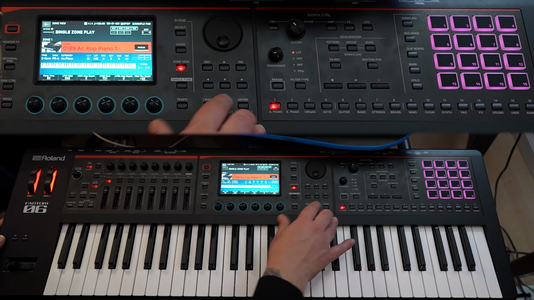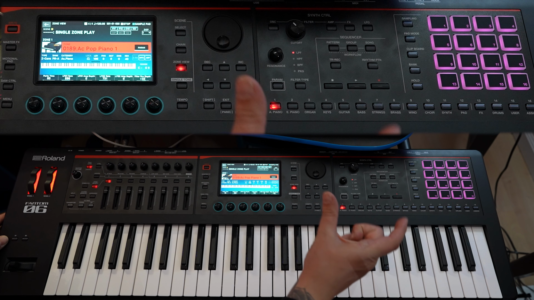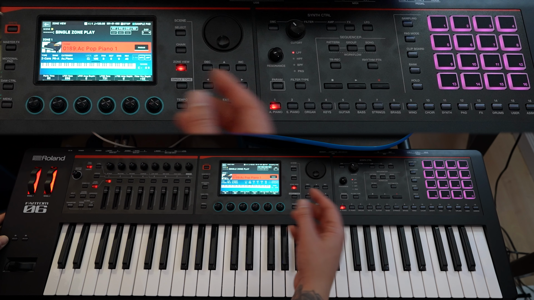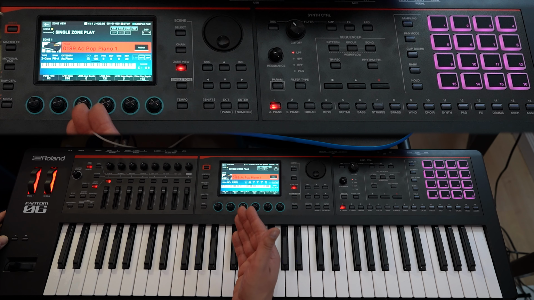Our next button is going to be our pad mode. This is going to change the light guide and colors of those 16 pads to green, and it's going to give you an option to change how you want these pads situated. So let's press pad mode. And notice sample pad, that was our original mode when it was pink. Note pad, dot control, zone mute, zone solo. There's so many different ways you can use the pads, but we'll go into a further video on that later. So let's go ahead and exit out of there.